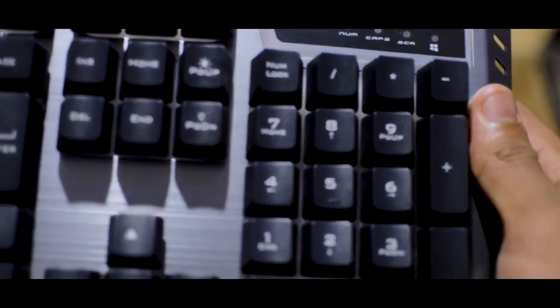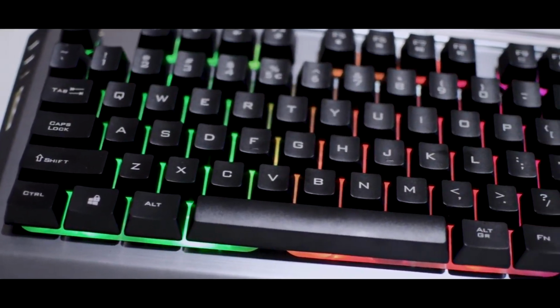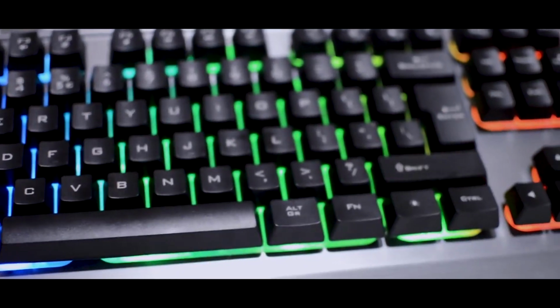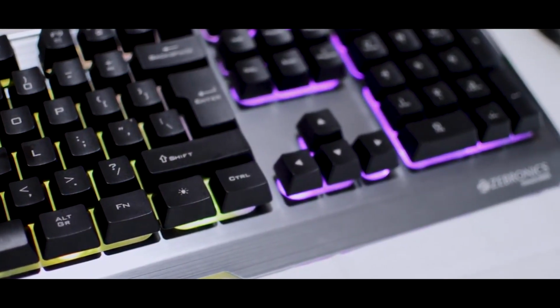The keyboard has a fully aluminum body, and has 3 different RGB light modes. And if you want you can turn off the backlight completely. The keyboard has a nice mechanical feel to it. I will list all the pros and cons of this gaming keyboard and mouse.